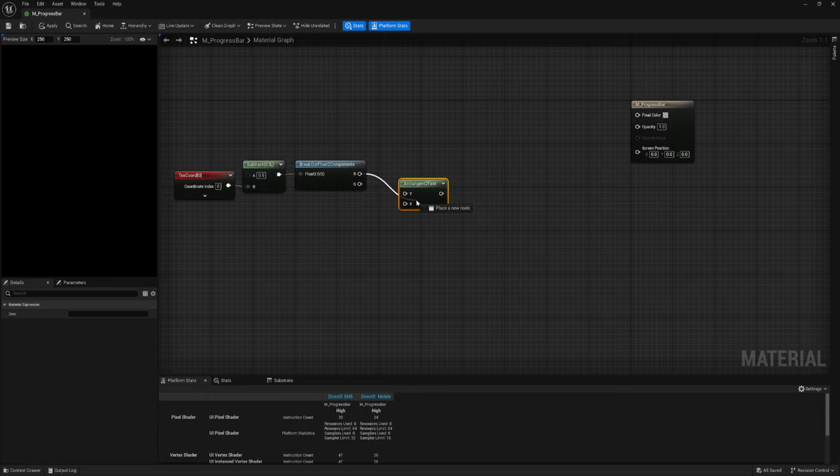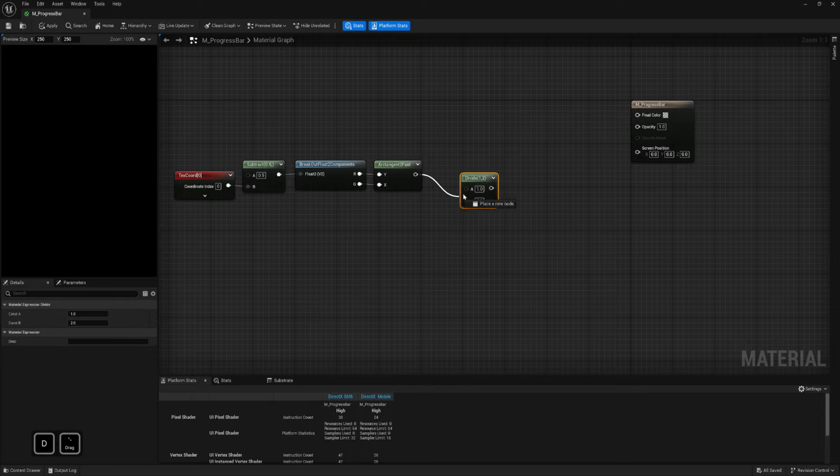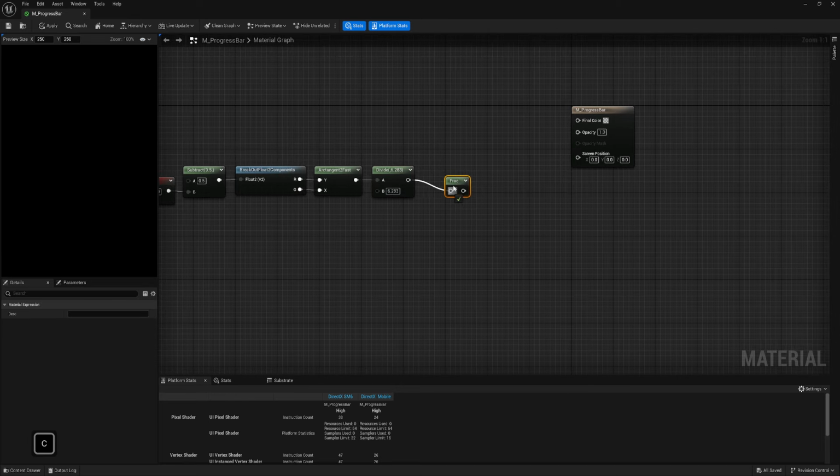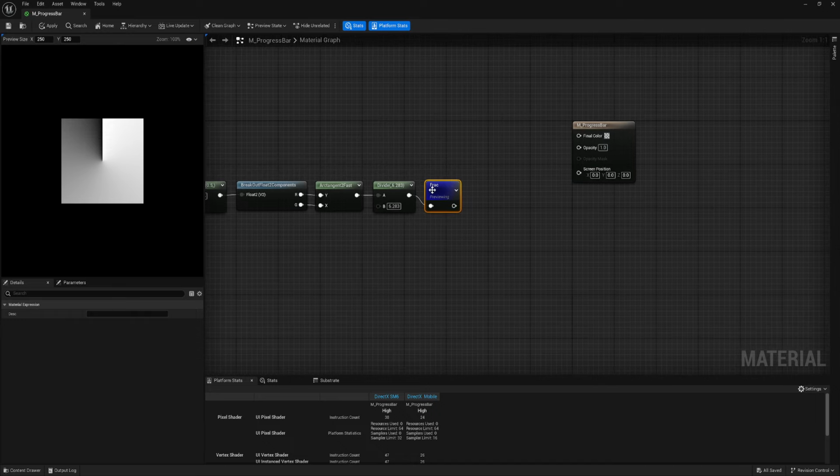Then this one goes to Y, this one X. Multiply by 6283. So if we preview, you see we're creating this radial gradient. So this will be the progress bar for radial, so like circular or square.